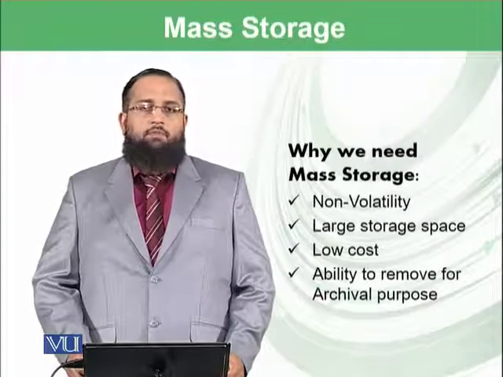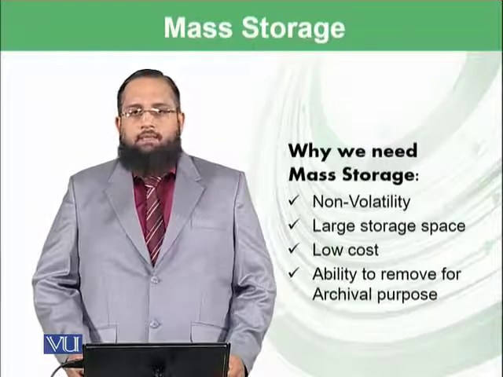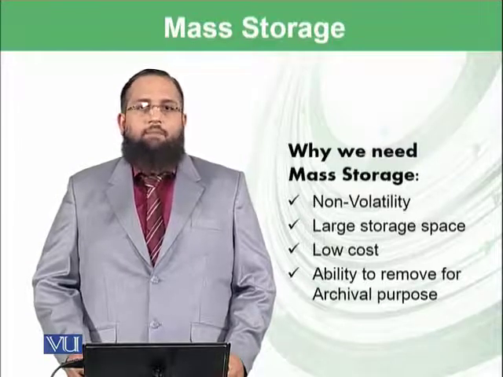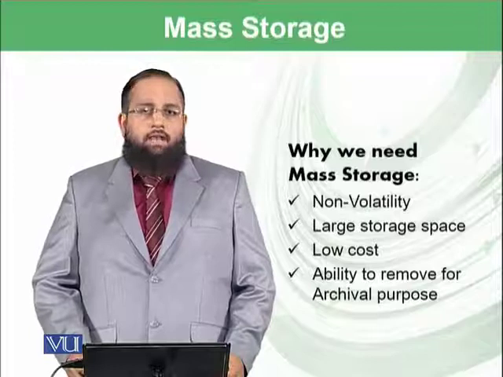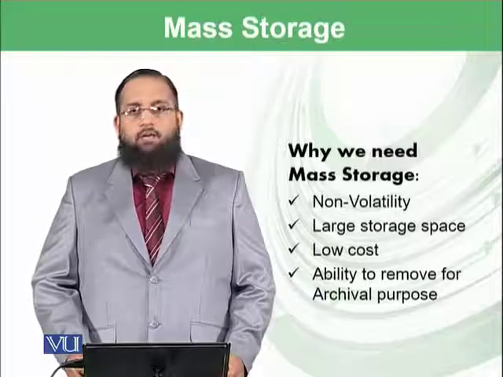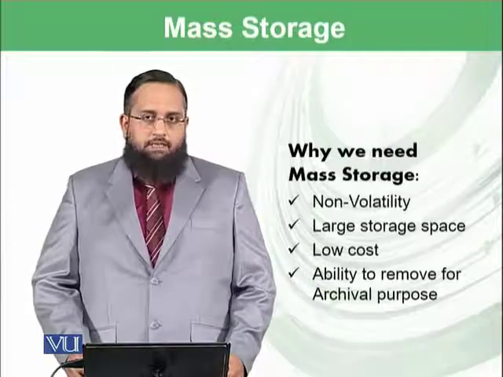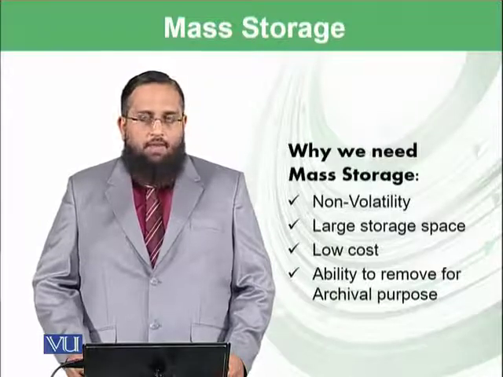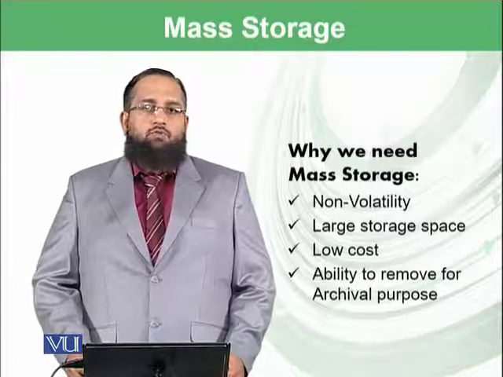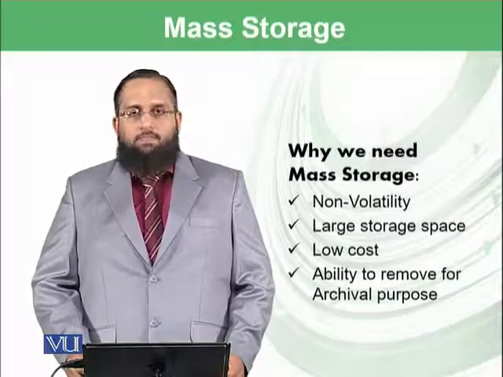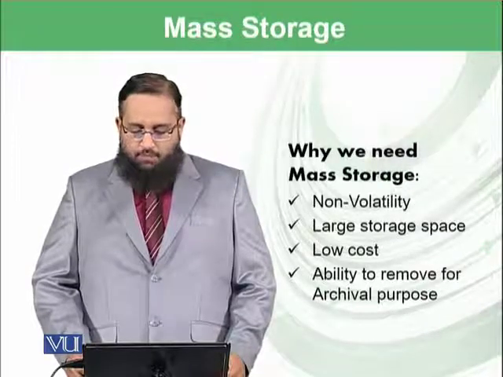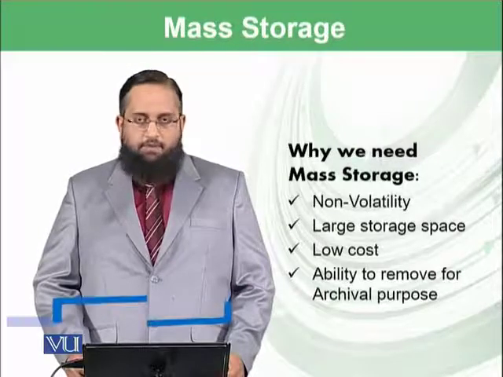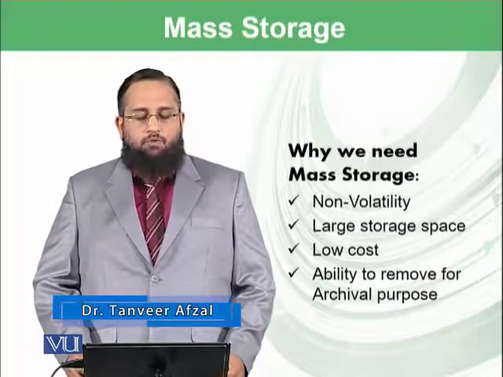You have learned in your previous module that main memory is a volatile memory, which means that the data can be retained in the main memory only as long as we have the electricity connection. As soon as the power goes, or there is no electricity, the data is lost. So this kind of property is known as volatile property. But actually, we want to store data permanently for long purposes. So the main memory was volatile memory. We need something non-volatile, which will serve as mass storage.